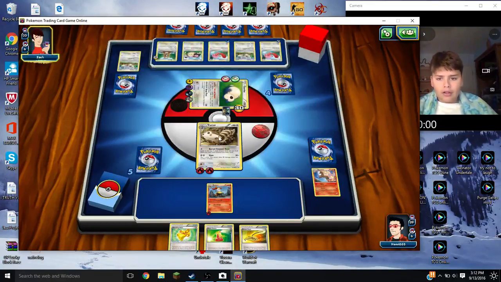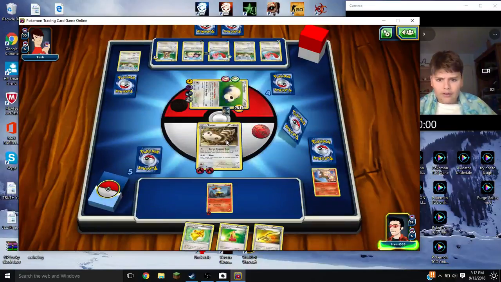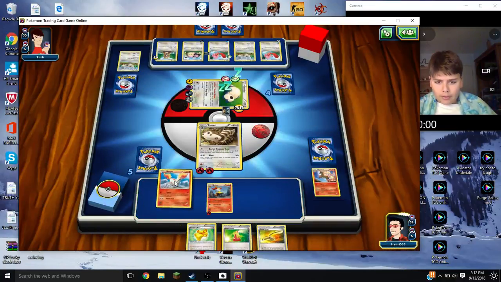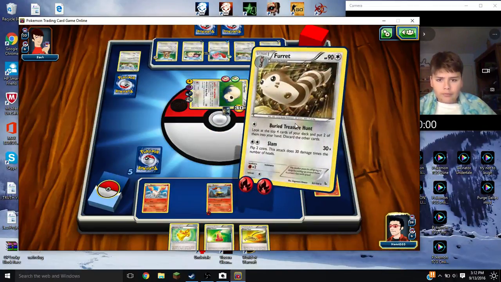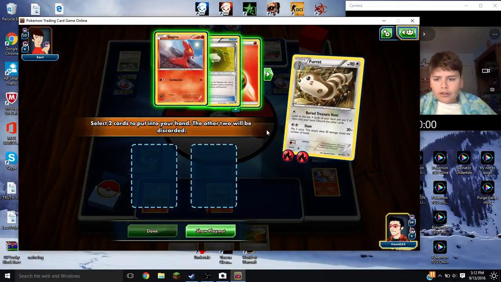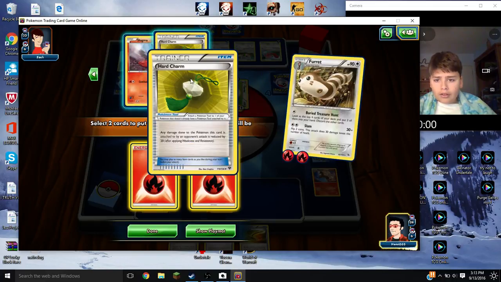Okay, good. EXP share. Alright. Yes, okay. You're still dead. I mean, not dead. Asleep. Ponyta. Okay, I want Rapidash back in. Let's do Buried Treasure this time, because we want to get something. Wait. Select two cards and put them in your hand. Honestly, I just want those to have.